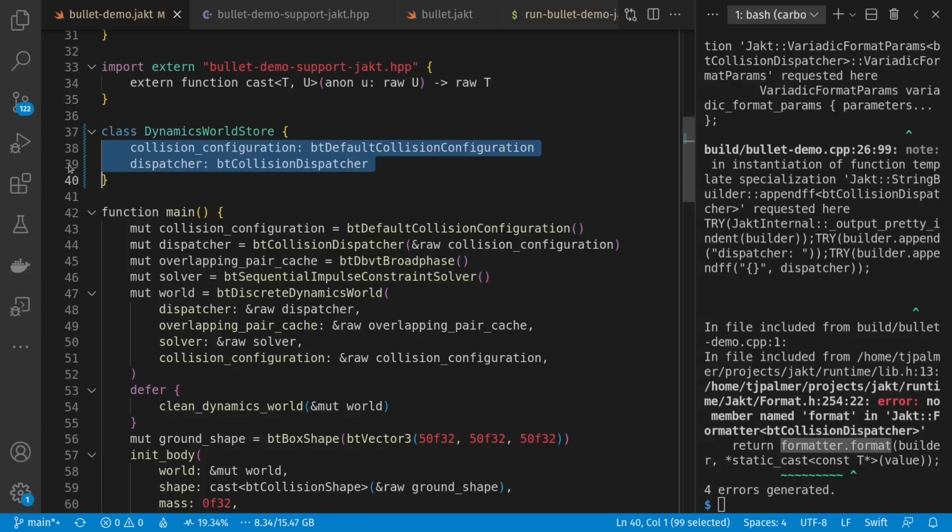Although it would be interesting, either in Jakt or Nim, to have these kinds of reference counted classes where I could store a number of C++ values inline such that whenever this gets reference counted and cleaned up at zero references, all these destructors get called automatically. That'd be great. And maybe I could have done it with a little more effort.